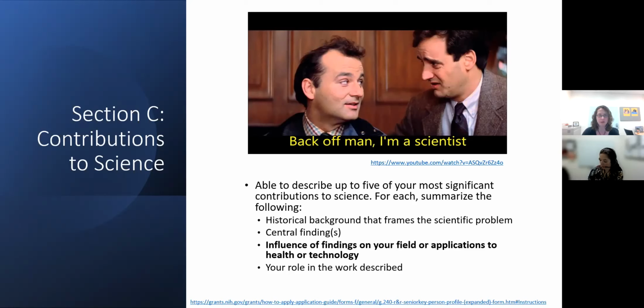Now, some things to think about here is, first of all, not everyone is going to have 5. As a grad student, you may be thinking, I don't have very much to add to this section, but really take some time to think about any previous projects you may have worked on in grad school or as an undergrad. Have you collaborated on any projects? Have you helped out other people on their projects? This is something we'll come back to over the next few slides again and again.